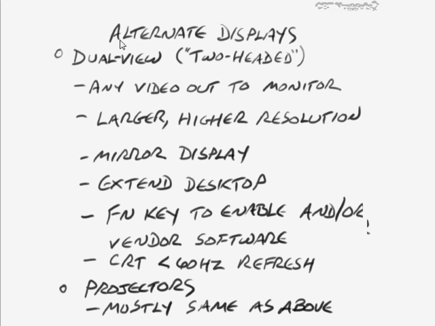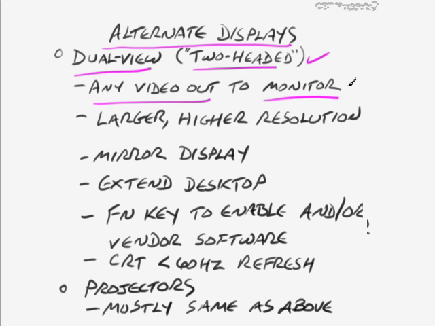Let's also address some alternate ways to use monitors. One of those ways would be to use the dual view method. This is where you actually have two monitors. Actually, this is sometimes even called two-headed configuration. What I would do is I would have the LCD on my laptop up and operating just fine, and then I could use any of the video outs, whether it's an S-Video, a VGA, or an HDMI, or whatever one I wanted, and I could output that to a monitor or even a television screen.